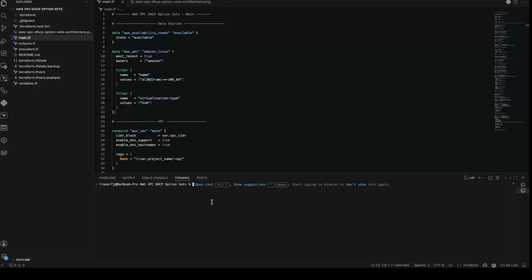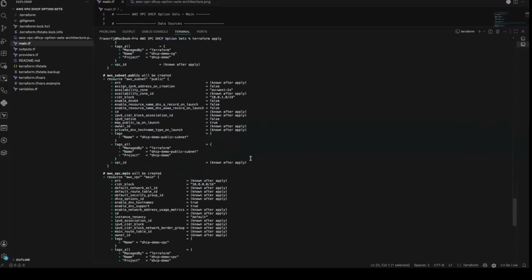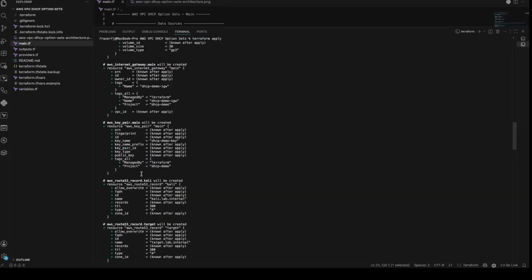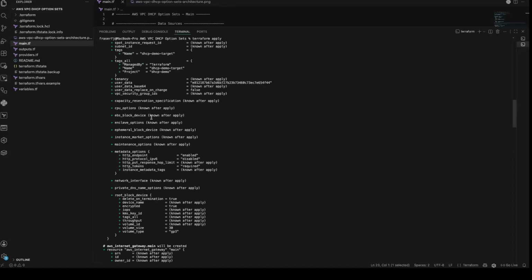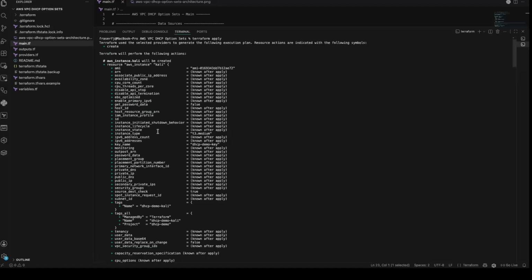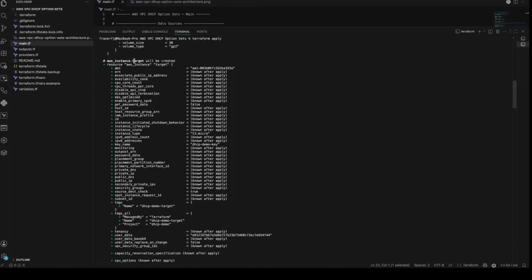So to start, we just run a Terraform apply from within the repository. We can now see what it's going to try to deploy. If I open this up a little bit, we can see subnets. We're deploying the private hosted zone, the Route 53. I'm deploying this all in a VPC as well to keep it separate. So yeah, we've got an instance called Kali, and then we have an instance called target.